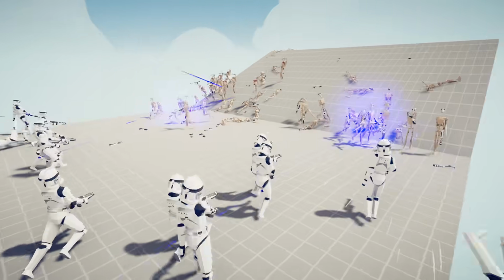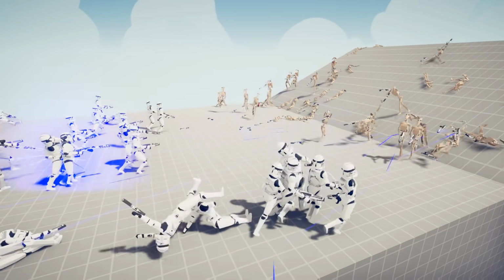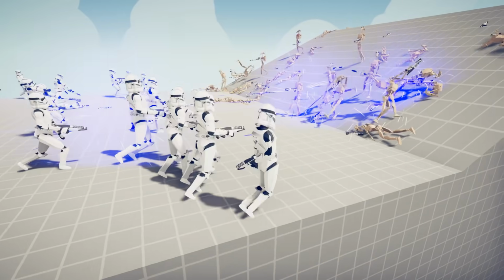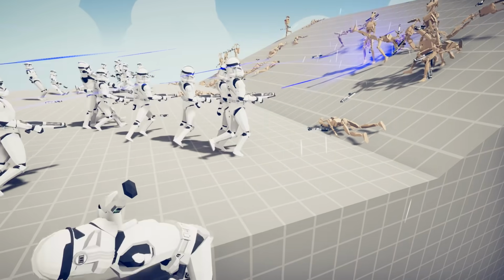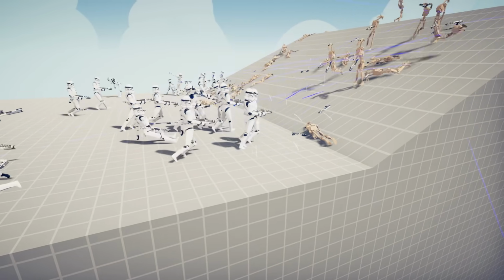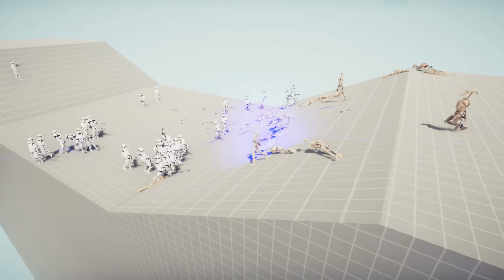Clones once again showing their prowess in assault conflict. They are crossing through no man's land here with ease and attacking the droids head on, baby. Love to see it. Gosh, isn't that so cool? This is epic, man. Now this is gaming. I think the clones have this victory for sure.